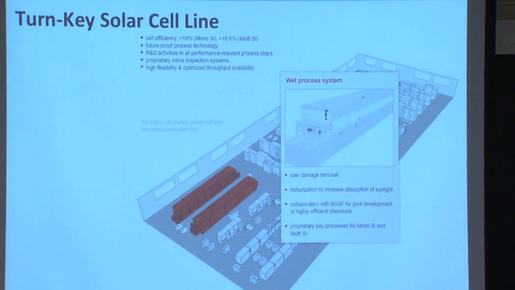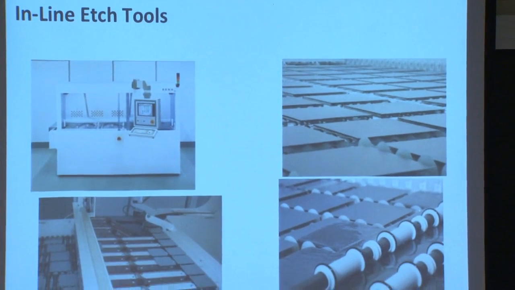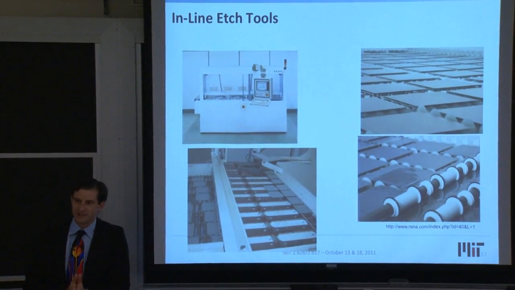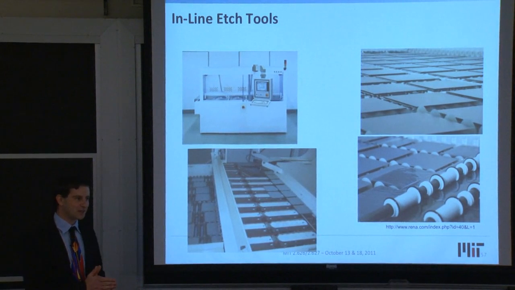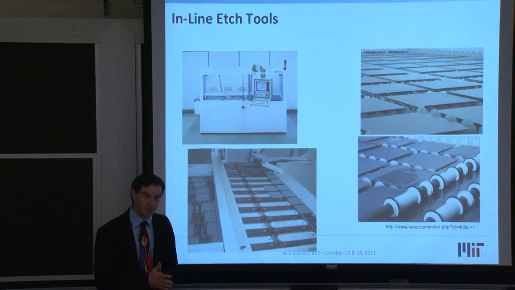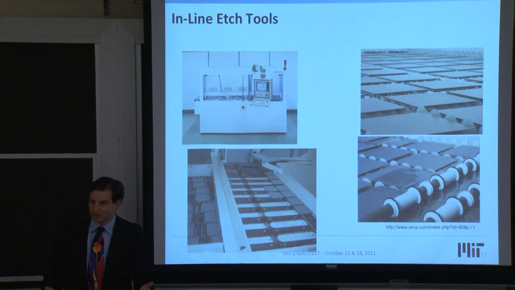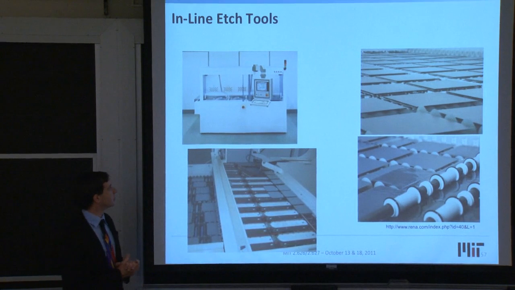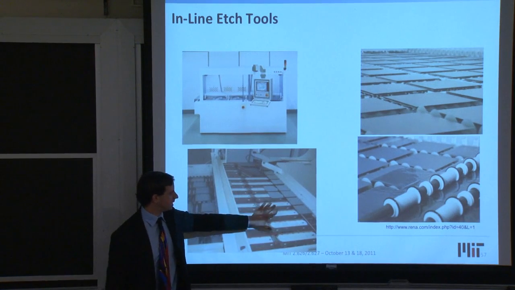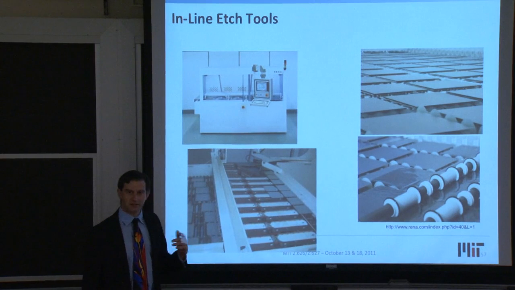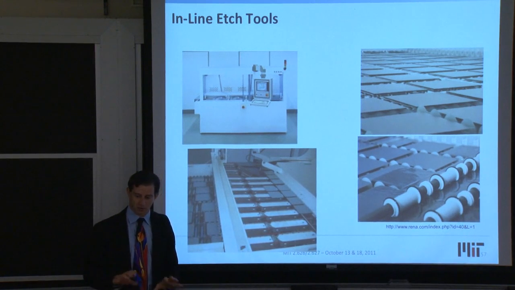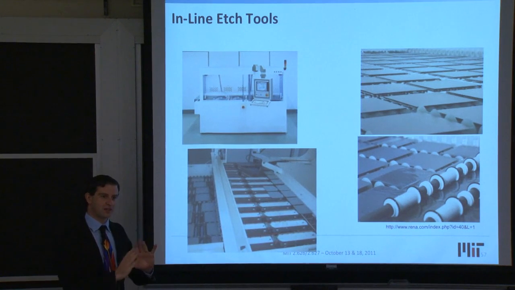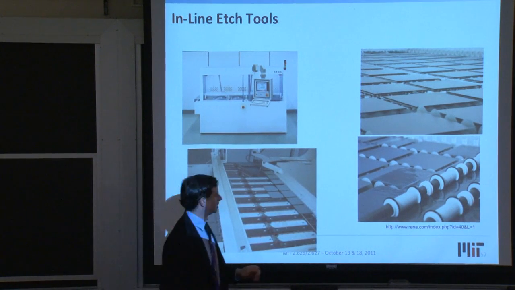That's shown right there, saw damage, texturization. And these are typically inline tools with little ceramic rollers, some pretty nasty acids being used. Silicon is like a rock, and if you want to etch through rock, you need some pretty strong solutions, right? Very low or very high pH, very acidic or very basic, respectively. Most of the time in multicrystalline silicon, we use an acidic solution. It textures the wafer independent of grain orientation. For the single crystal materials, we use a basic solution that is anisotropic in nature and creates nice little pyramids.